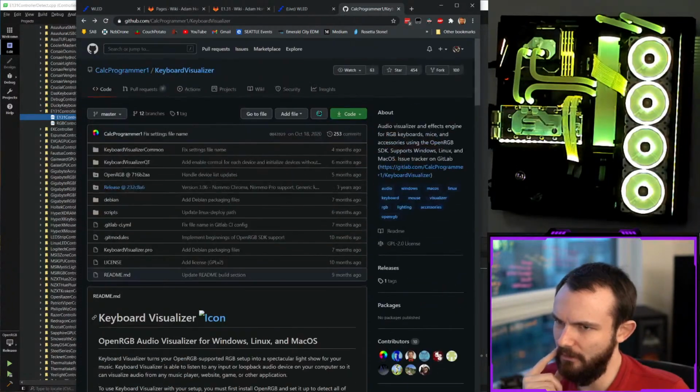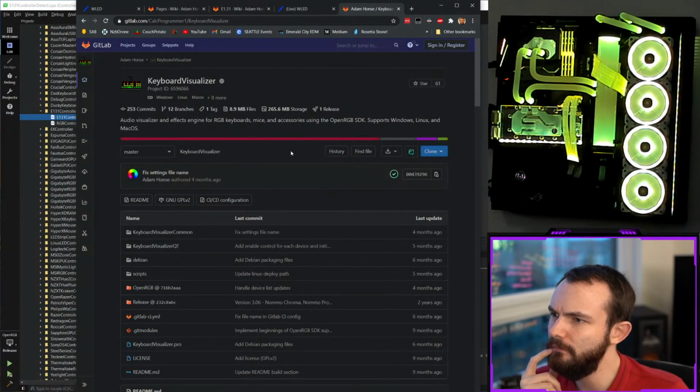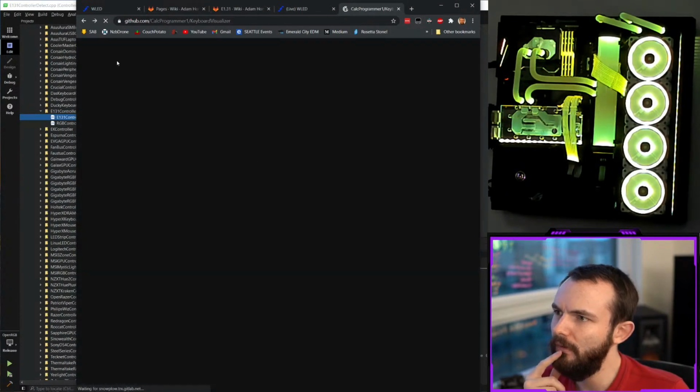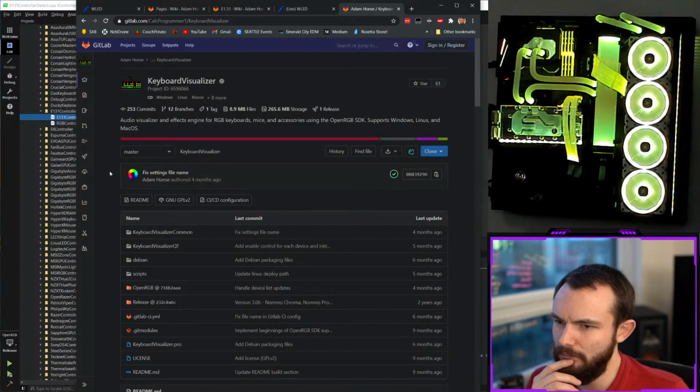I'm a little skeptical that the latest release is 3 years old. Oh, GitHub versus GitLab. You see even newer commits here.